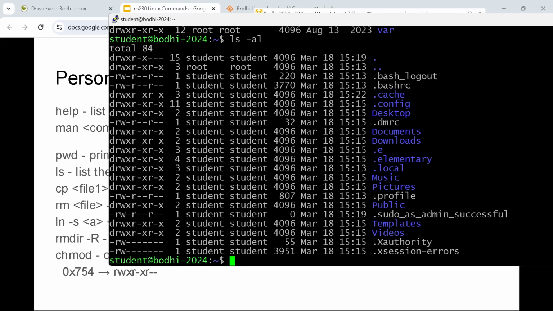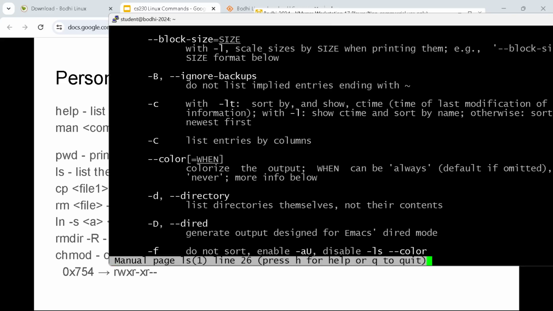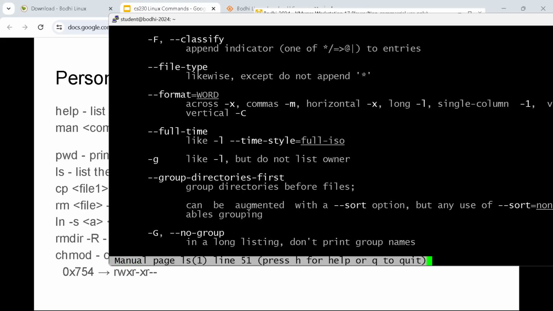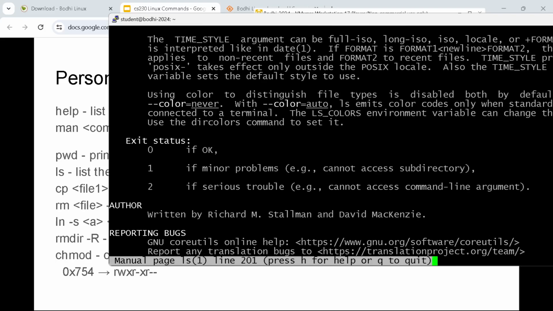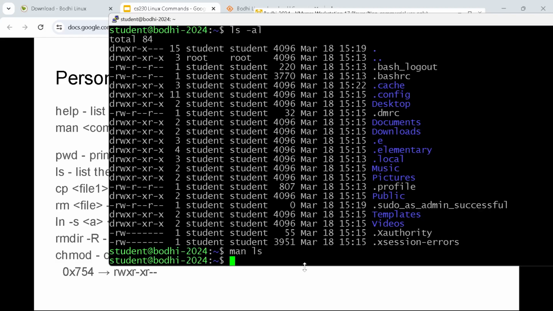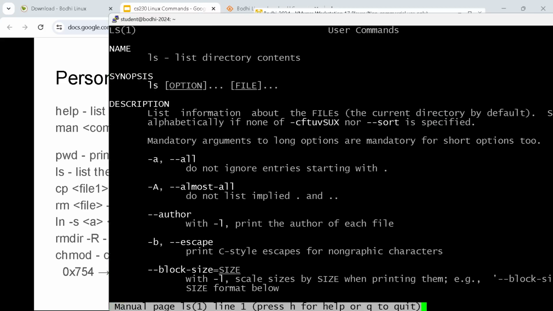Now, if you want to know what all the parameters are for ls, you can just type man ls, and it will give you the manual page of that command. And there are internet pages as well for man pages of Linux for about every command. So if you don't have man installed, man is another application, you can go to the internet and look for the manual for a particular command. I'm going to stretch my window and do this a bit more. So man of any command shows you all the options, and there's a gazillion options for ls.